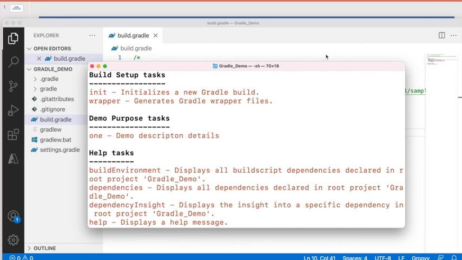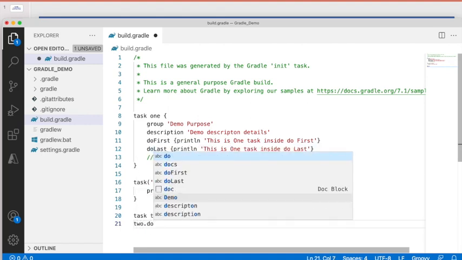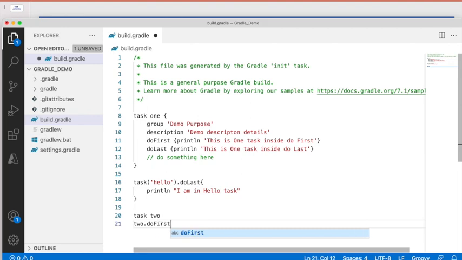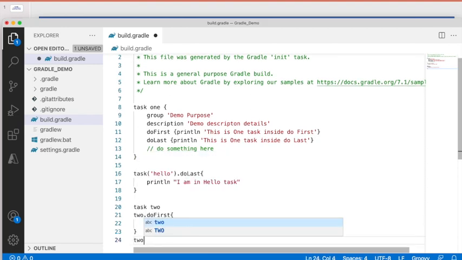Now this is one way, and the next way to do that, suppose I want to create one new task, name is 2, you can just do that, task 2, right? And after that you can use do first, right? And the same way you can see that 2 dot do last.